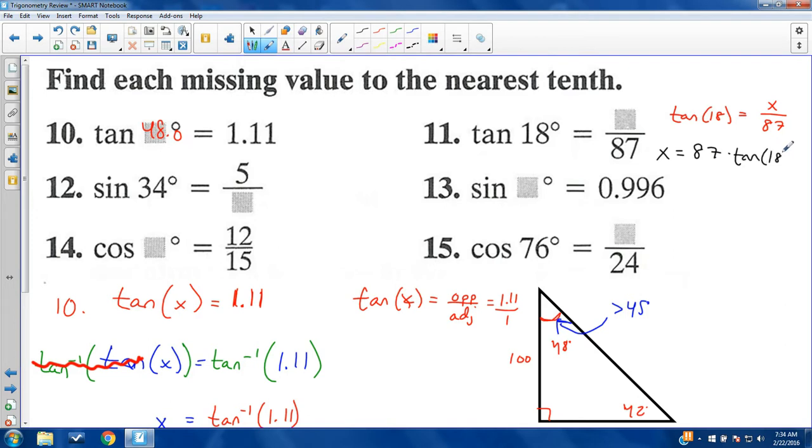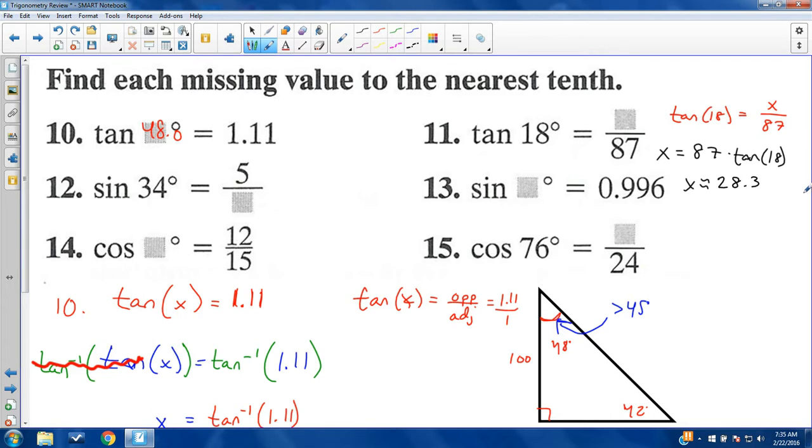Now, there are a lot of things I should be asking you to avoid when it comes to the calculation of this thing. Be careful not to write it like tangent of 18 times 87. There's not an issue writing the 87 after here. The issue is when you go to your calculator, you don't want to multiply 87 by 18. You want to multiply 87 times the tangent of 18. There are two different numbers there. So I have 87 times the tangent of 18 in my calculator becomes 28.26, which rounds to 28.3.